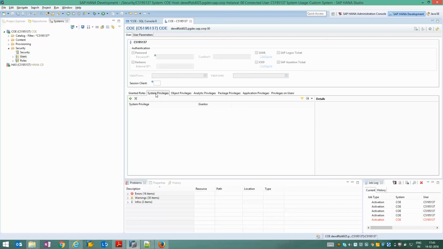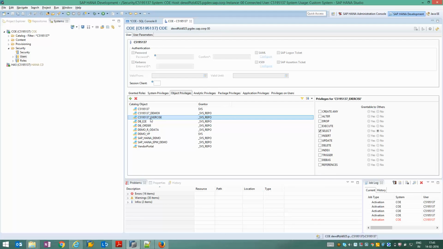Now here you can see some of the system privileges and the object privileges you have. When you go to the object privilege section, you will be able to see the list of schemas for which you are authorized. Here I have already authorized myself for this C5195-137 underscore exercise schema, where you can see that I have only granted the permission for select. Whatever other authorization you want, you can select those checkboxes, whatever authorization I want to grant for myself, and click on save.